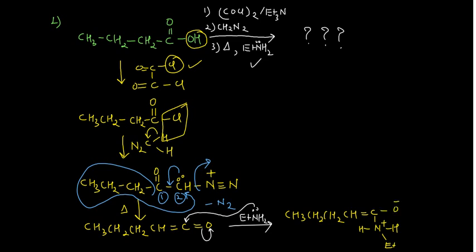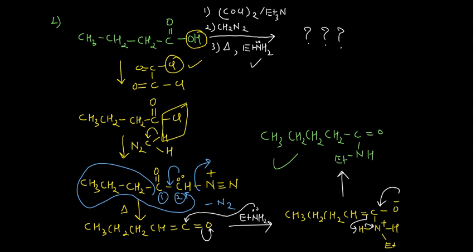So in the last step, this will come here, and that electron pair will grab this proton, pushing the electron pair back onto the nitrogen atom, and then you end up with the product. That product simply looks like CH3, CH2, CH2, again CH2, single bond C, double bond O, then N, H, and Et. So this would be the product. This is N-ethyl pentanamide, see 1, 2, 3, 4, 5, pentanamide. So this could be your product in that case. See how easy these reactions are.